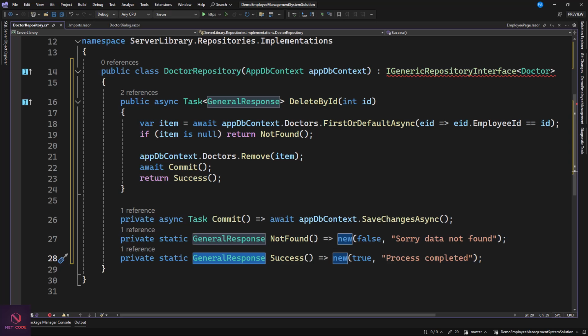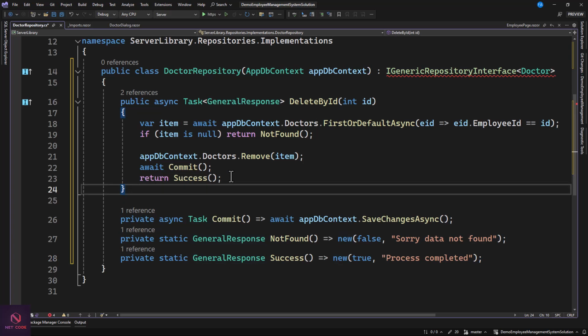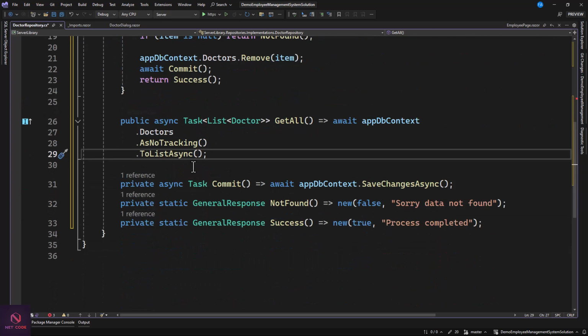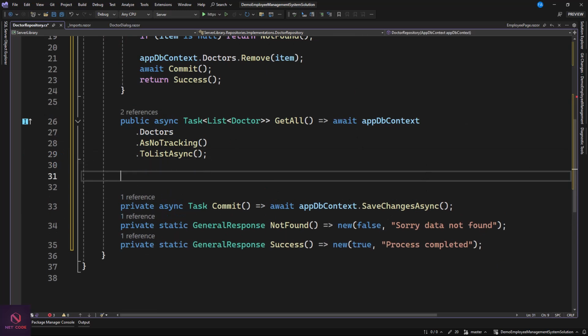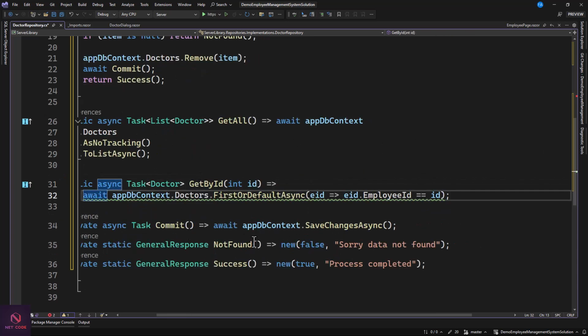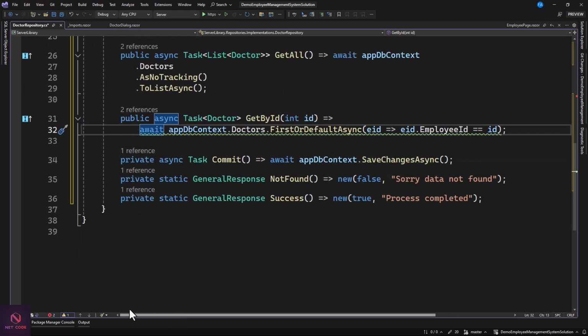Let's also see, if I want to get all, we can call this method to get all data in this doctors table. Now the next one here that we're going to do is we want to get by ID. To get by ID, we can also use just a single line using this lambda expression. Let me put it in the next line like this to make it very simple and clear for you. Okay, so get by ID and I will return it.